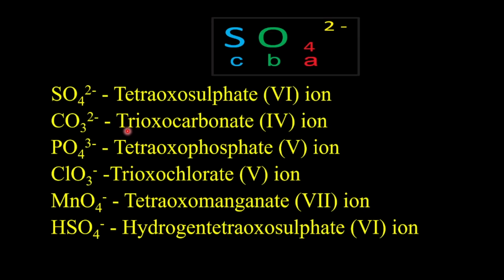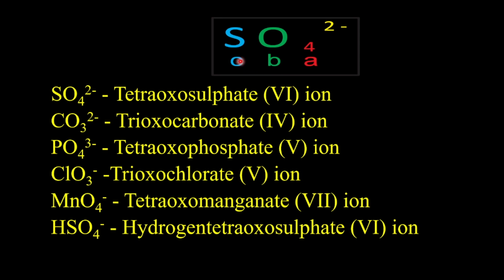Now let's start. With the naming of ions, we are going to go with the same principle as we did for naming of acids. You are still going to use A, B, C. So you start with the number, you move to O, and you move to the next element. The presence of 2 minus here indicates that it is an ion. Please take note of that. Whenever you have any ion, you start from A, you move to B, then you get to C.